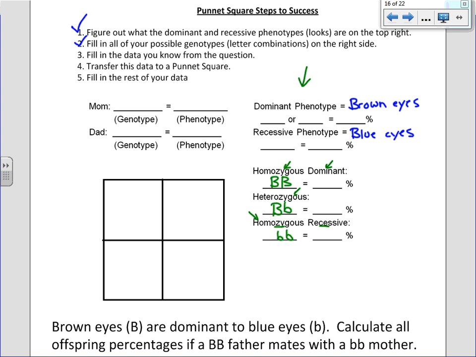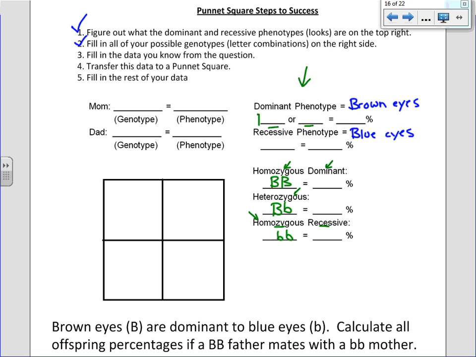And what you need to think about are what are the 2 different genotypes that would give you the dominant phenotype. Now you're going to have to think back to some of the stuff that we did last video. And the 2 ways to get brown eyes are that you can either have brown eyes from your mom and brown eyes from your dad, or brown eyes from one parent and blue eyes from the other parent. Either way will still have you have brown eyes because it's the dominant trait.